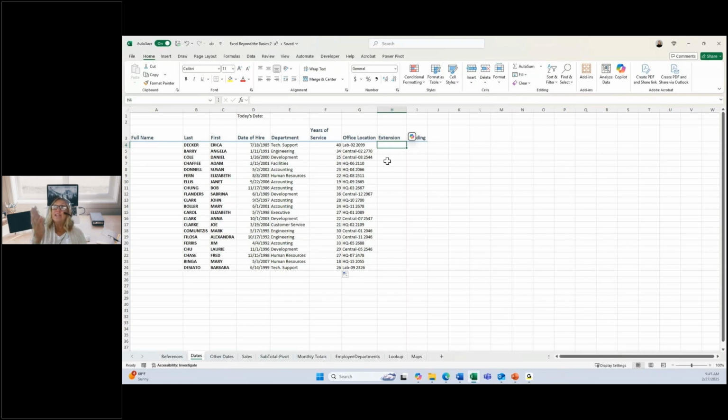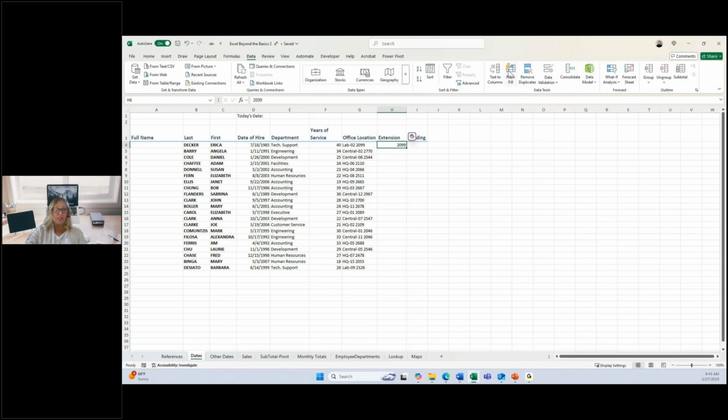So I look at column G and the last four numbers is 2099. I'm going to Control Enter, and I want that last four numbers from column G to appear here in this column for every employee. I'm going to use a feature on the Data tab of the ribbon in the Data Tools group called Flash Fill.